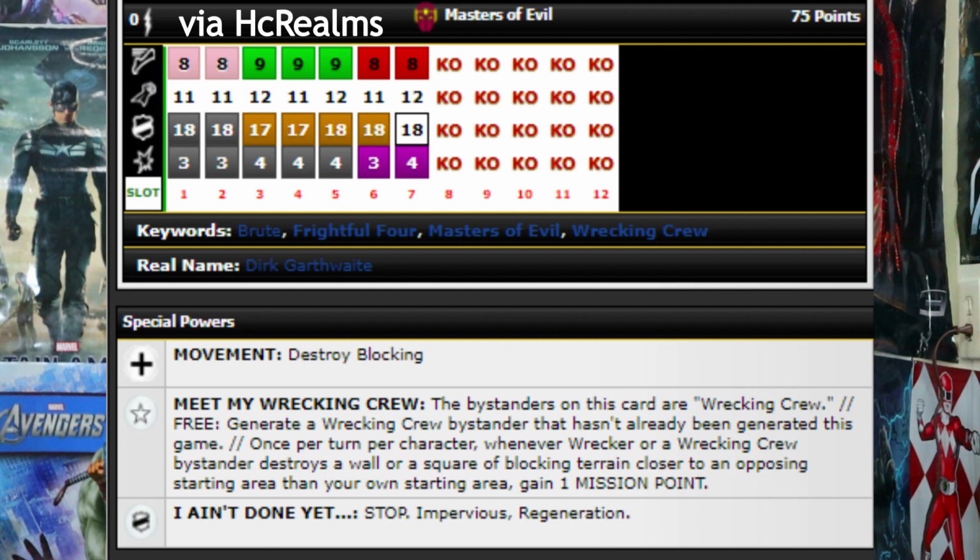And pretty much all of the Wrecking Crew bystanders have improved movement, destroys blocking, so considering it's free to generate them, you could just carry him up into position, take a free action to drop one of them, make them move through a square of blocking, blow it up, get a mission point, and he could also sidestep through another square or wall or something and get another mission point. So you get a couple quick mission points pretty easy there.